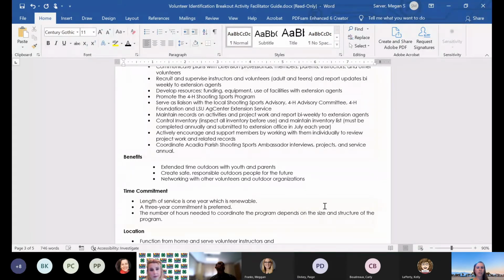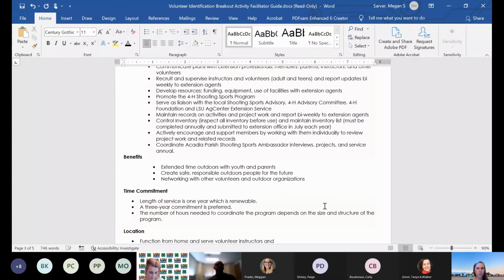Maintain records on activities and project work and report that also bi-weekly to extension agents. Control inventory, that may not be the correct word, but maintain the list and do an inventory annually to submit so that we can make sure we have all of that.